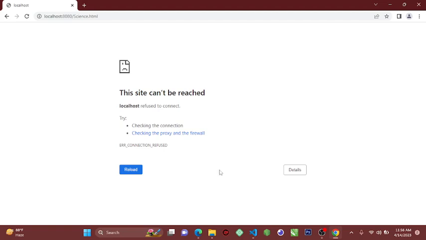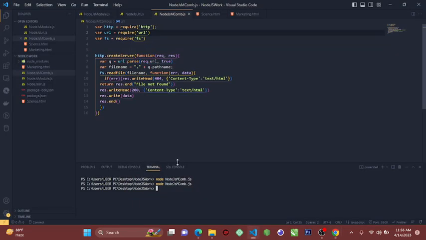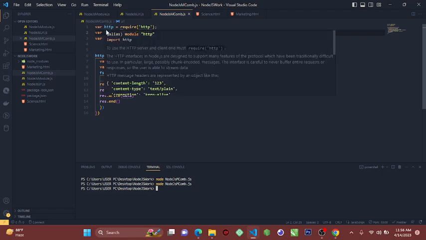Okay, I don't know, it's not popping up. Let me see. Filename. Okay, pathname. Read file function, error, data. If error correspond with this. Okay, we have the callback function already.